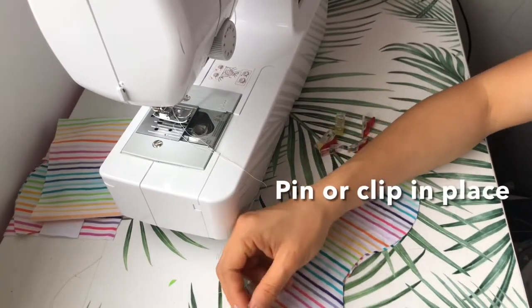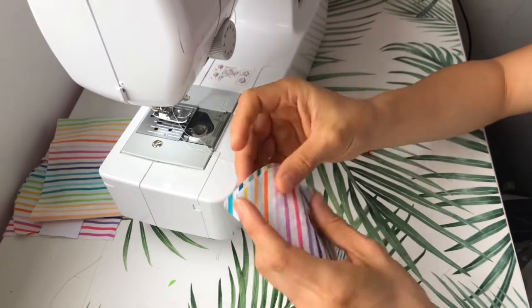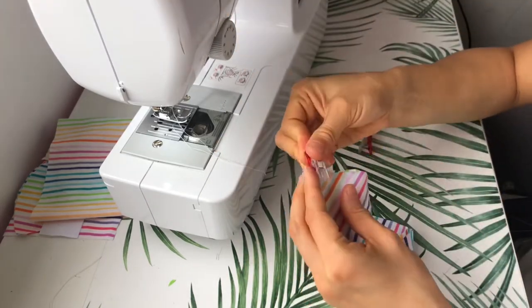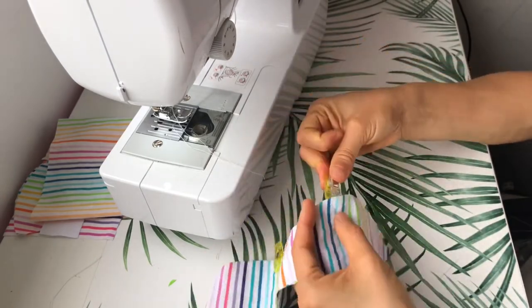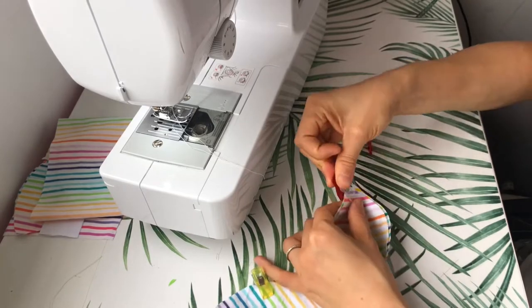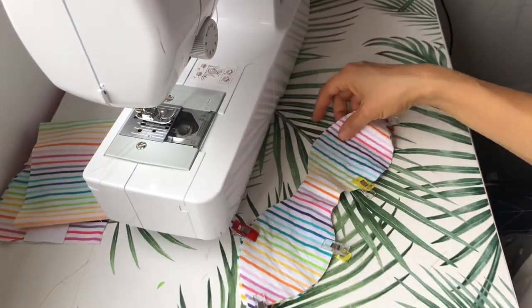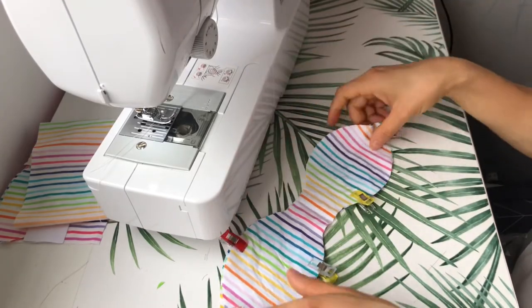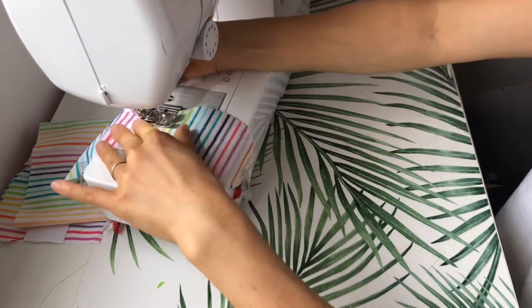Now put the bunny ear pieces together with the right sides facing each other, then secure with some pins or clips. Then sew around the edges, leaving a small gap so we can turn it inside out. I'm going to start sewing right where I want the gap to be.